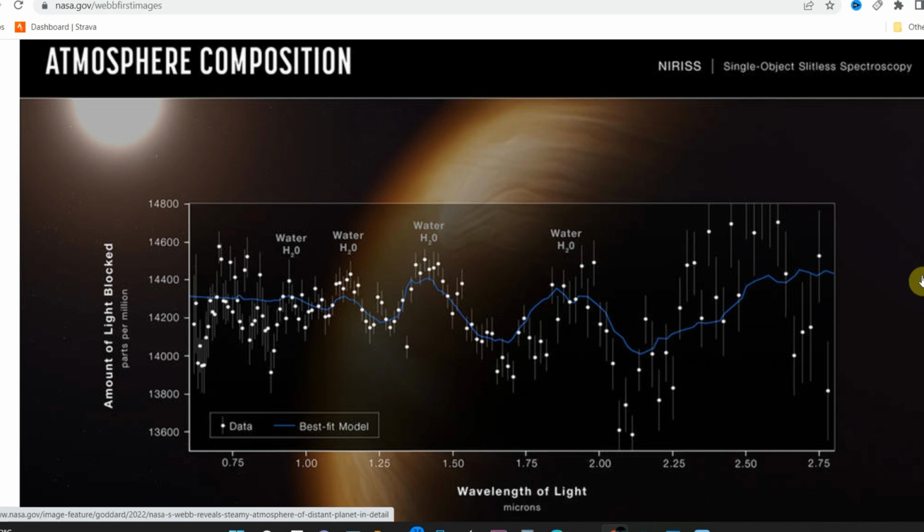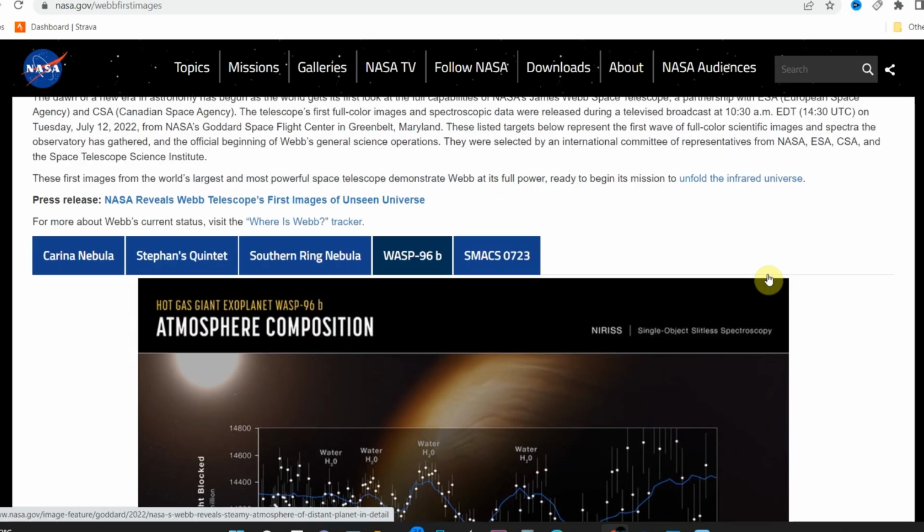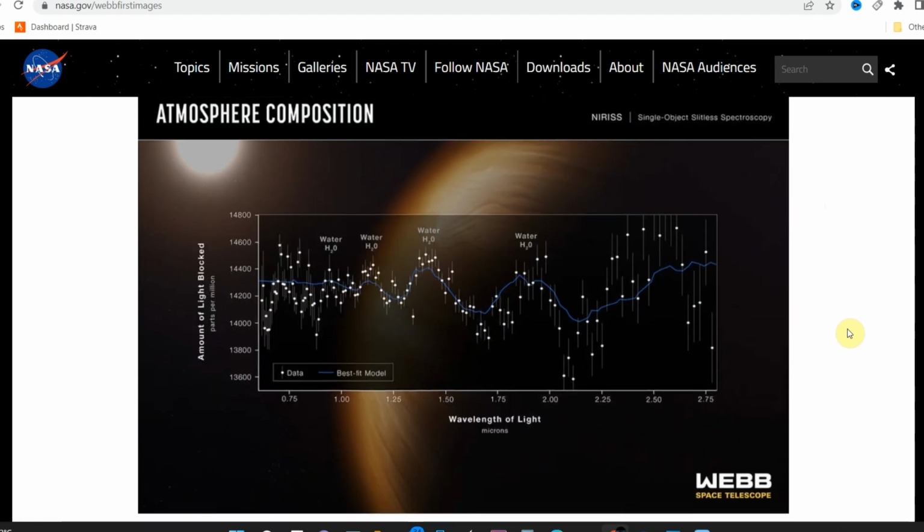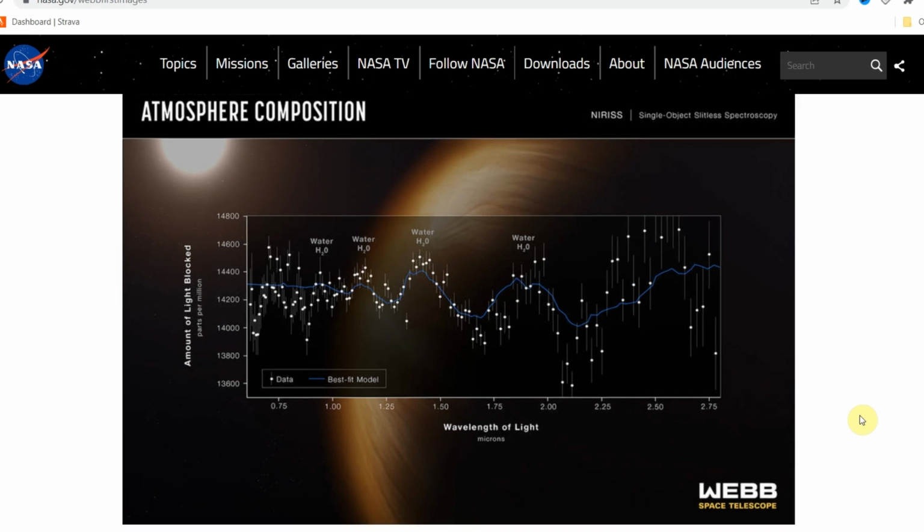Right, what we're seeing here is WASP-96b. Sorry for that interlude. This is a graph of the star's light shining through the atmosphere of this Jupiter-plus-size, close-orbiting exoplanet, and we're seeing the absorption of molecules in the atmosphere. This is a very detailed map showing some points that are H2O, which we all know is water, so there's water in the atmosphere.